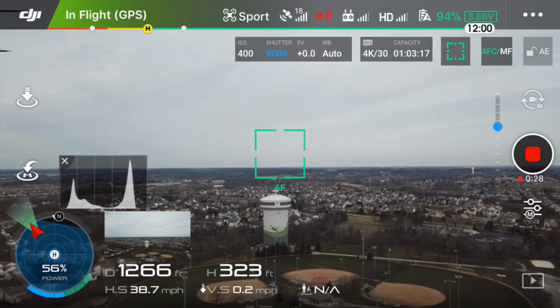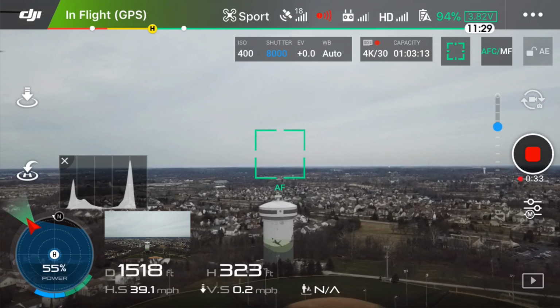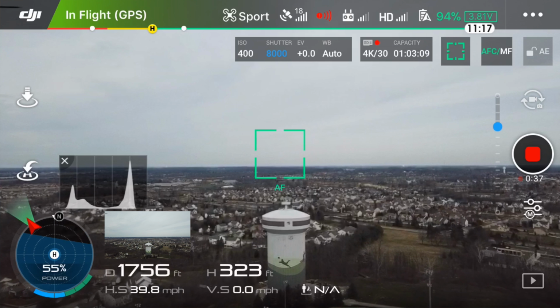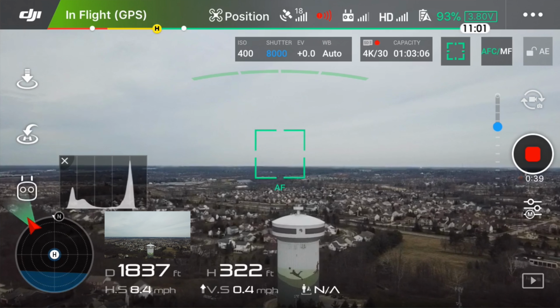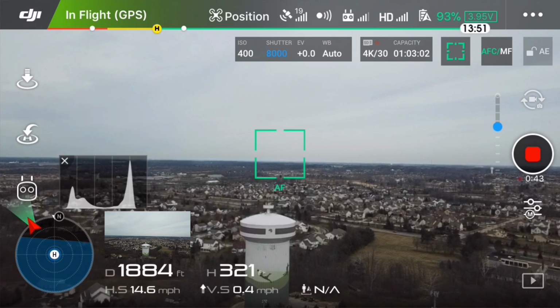The point of interest mode is basically a mode where you can circle around the object of choice, usually a tall tower or something like that. But it doesn't have to be, it can be a little person on a field or anything like that. You just have to be able to select it and fly over it.